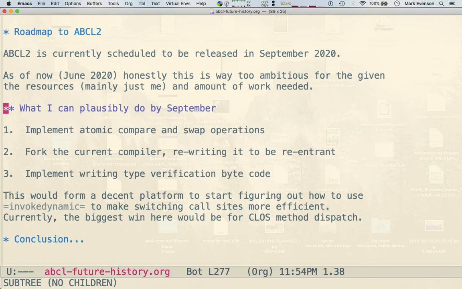Once that's done, and it's therefore more amenable to testing, instrumentation and refactoring, it should be pretty easy to write this type verification bytecode to speed up the process of loading and to allow the JIT in the JVM to do its work. And the next step would be to look at what invokedynamic could do for the implementation, and to start to work on that.